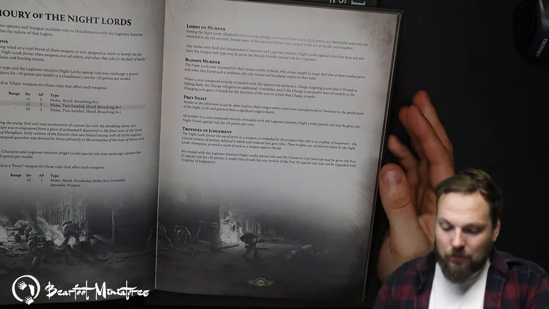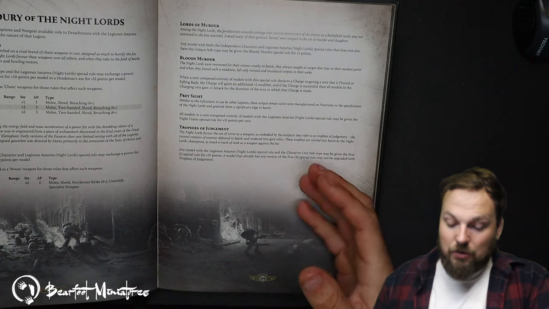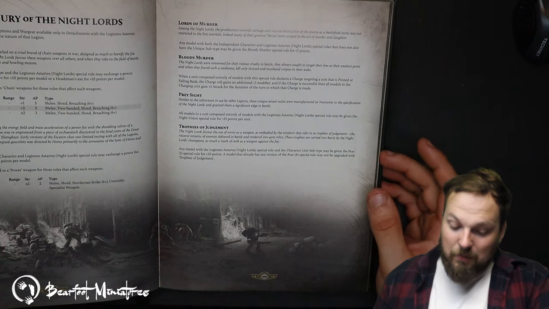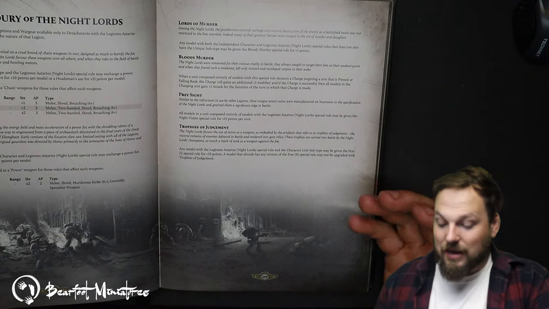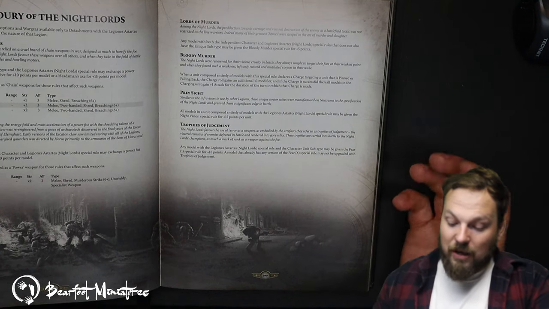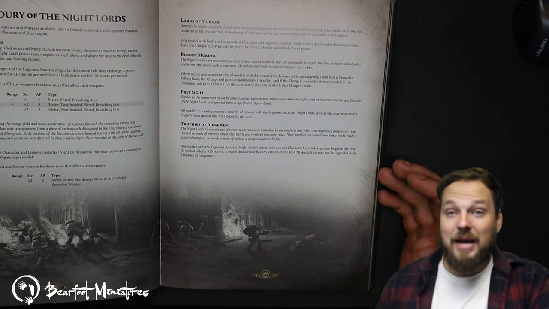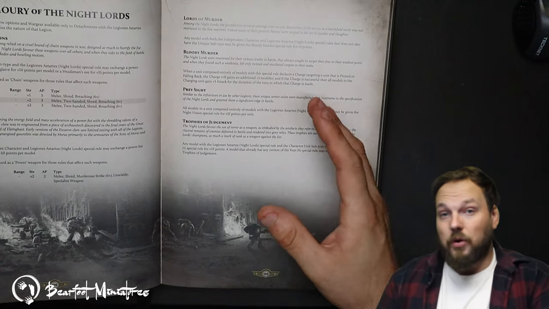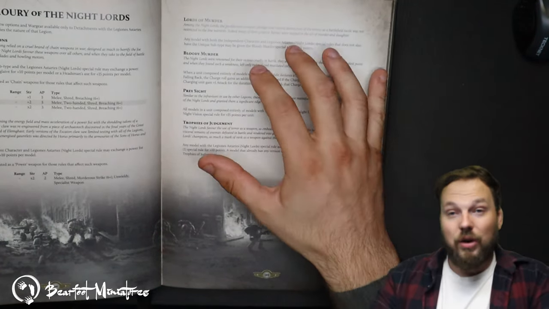Lords of Murder: independent character and Night Lords models that do not already have the unique subtype may be given the Bloody Murder special rule. What does Bloody Murder do, I hear you ask? Bloody Murder: when a unit composed entirely of models with this special rule declares a charge targeting a unit that is pinned or falling back, the charge roll gains an additional plus 1 modifier. If the charge is successful, then all models in the charging unit gain plus 1 attack on the turn that the charge is made. Now, Lord of Murder on its own, just on a character, don't bother. If your character is going into a unit with Bloody Murder, really, really good.